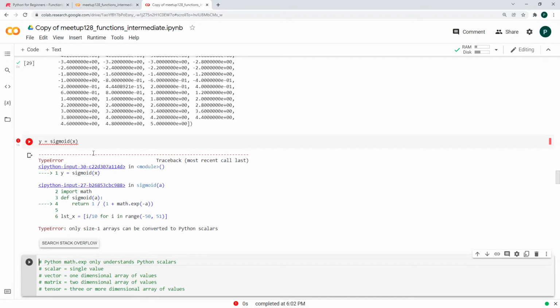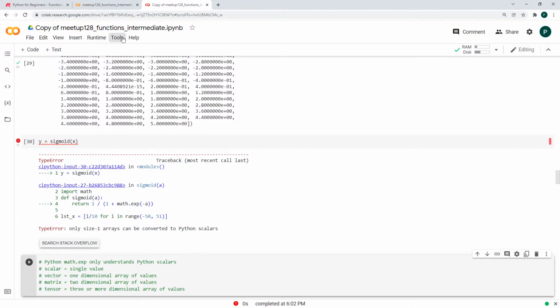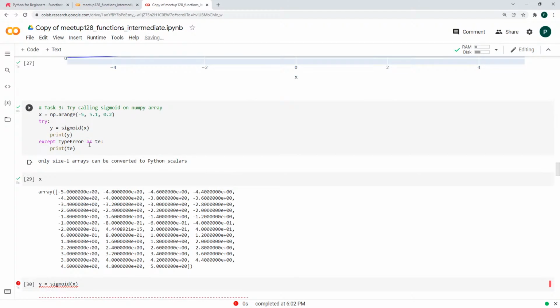Now, when I create these notebooks, I don't like having type errors, because sometimes people like to run them, and you'll see in runtime you've got a menu, you've got to run all. Well, that'll run all the cells until it gets to one that has an error in it. So I don't like to have an error just sitting there knowing that it's going to break.